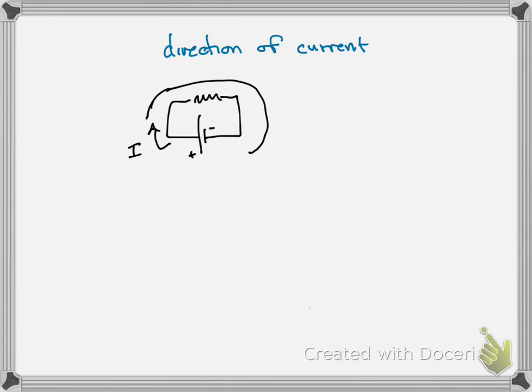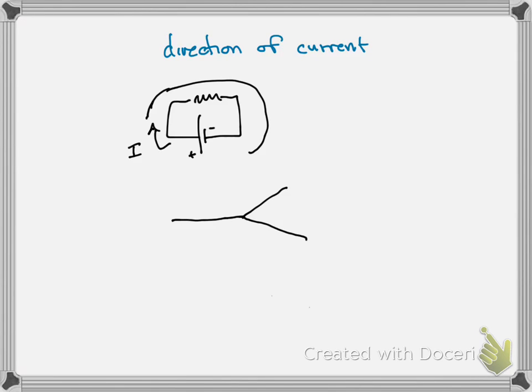The other thing to review is that current is a conserved quantity. Current is the movement of charge, and charge does not get used up. It gets slowed down by resistances, but it doesn't get used up when it's creating energy, when it's creating light in a light bulb, for example. So current is a conserved quantity, and so that brings us to the junction rule, right?